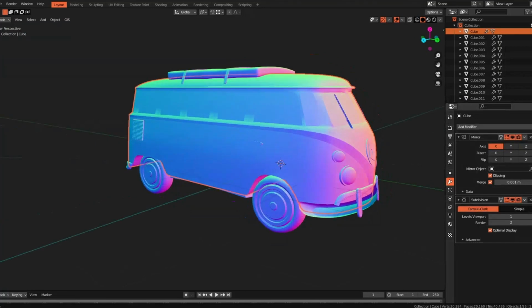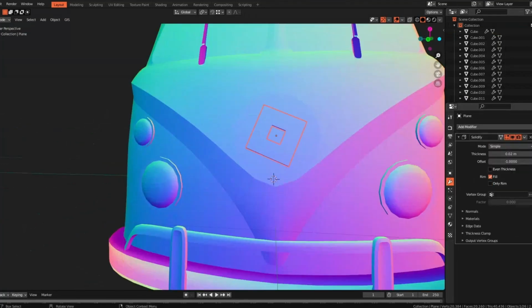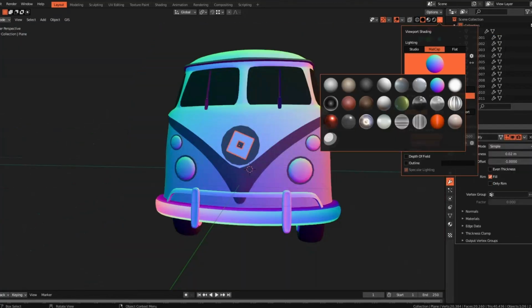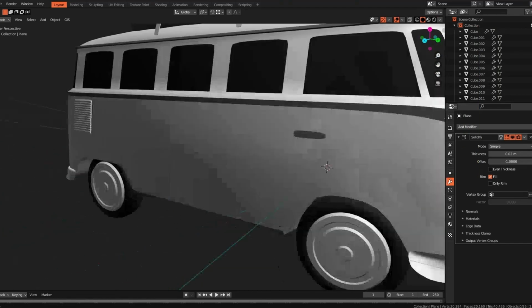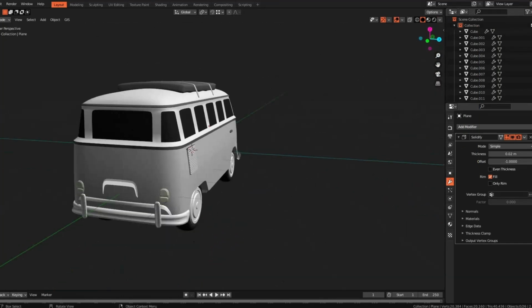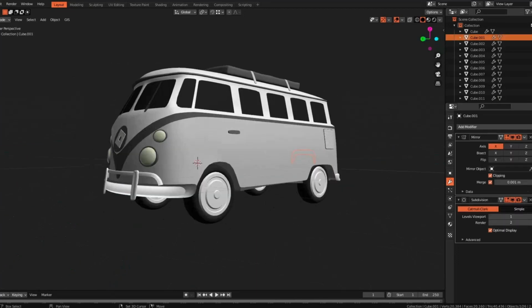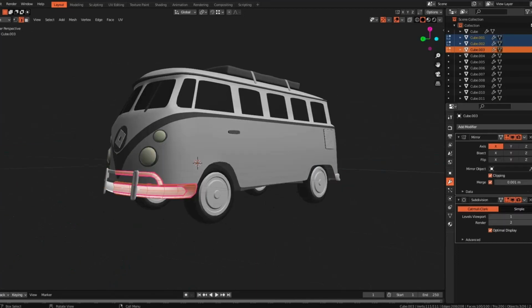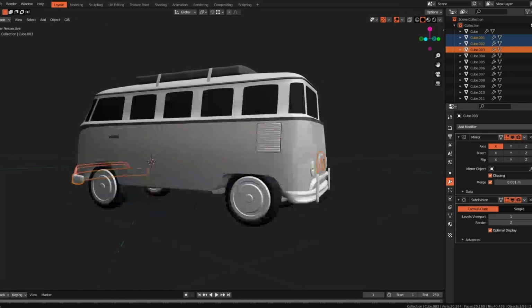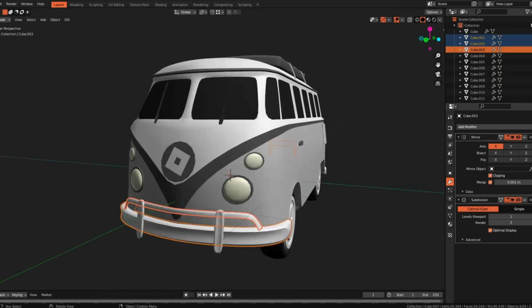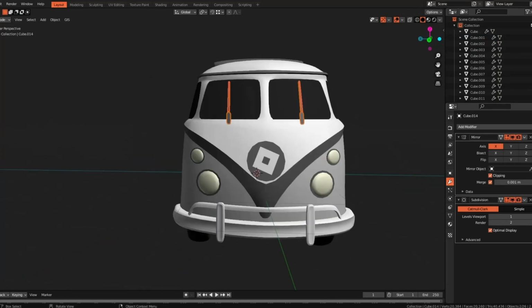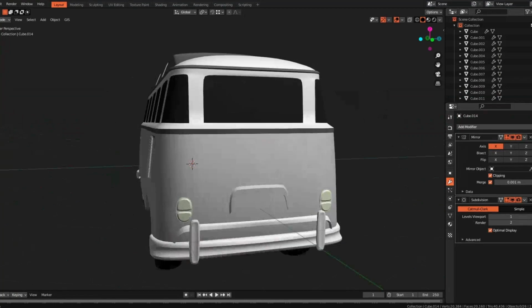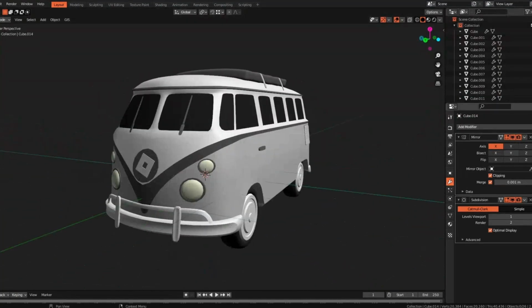Added some more stuff like window wipers, or a bit of like a Roblox logo, because, you know, it's a Roblox game. And as you can see, there's a few issues I haven't fixed yet, like some things have their normals inverted, which I'm now going to go ahead and fix by recalculating them outside. See, it already looks much better. And now I'm going to also do that for the windshield wipers for right now. And as you can see, there's like a little bit of like a box on top, just as like narrow detail. So yeah, that's the finished van.